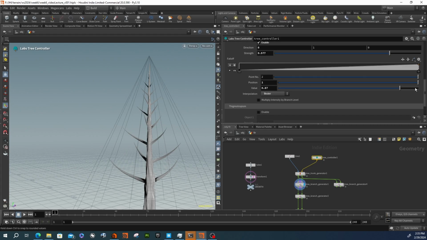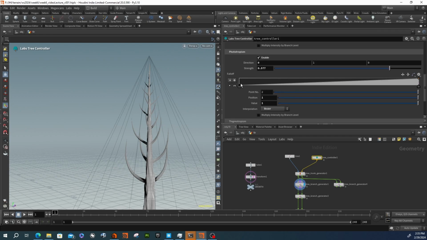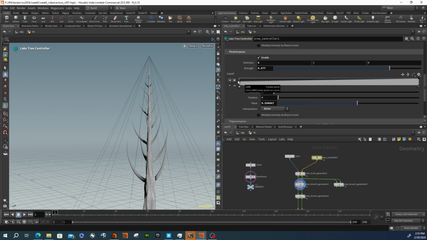Yeah, so we can control how much tropism gets applied to kind of the different areas. So in this case, it's not applying really any at these later branches, and it's all really being applied at the earlier branches. Maybe we want to bring that up a little bit on those little short guys, and then on this second one, we're actually going to bring it down.